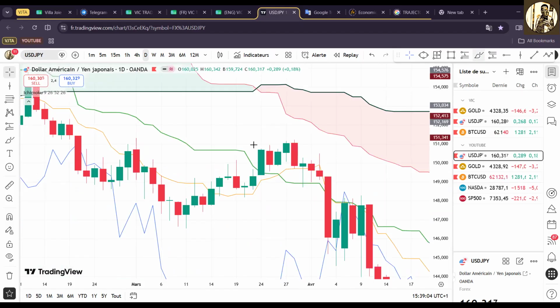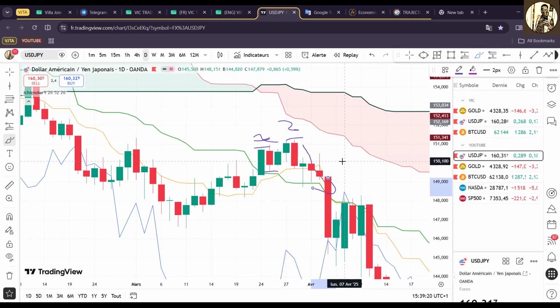Same thing here. Kijun is touched for the first time, right? This one, the take profit is even before Kijun is touched again. Then it creates a sort of red pullback above Kijun, then the price continues down.